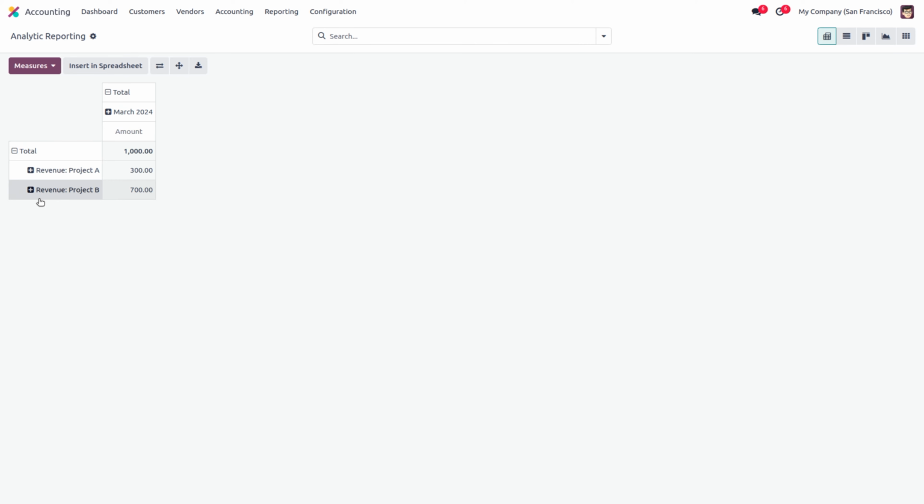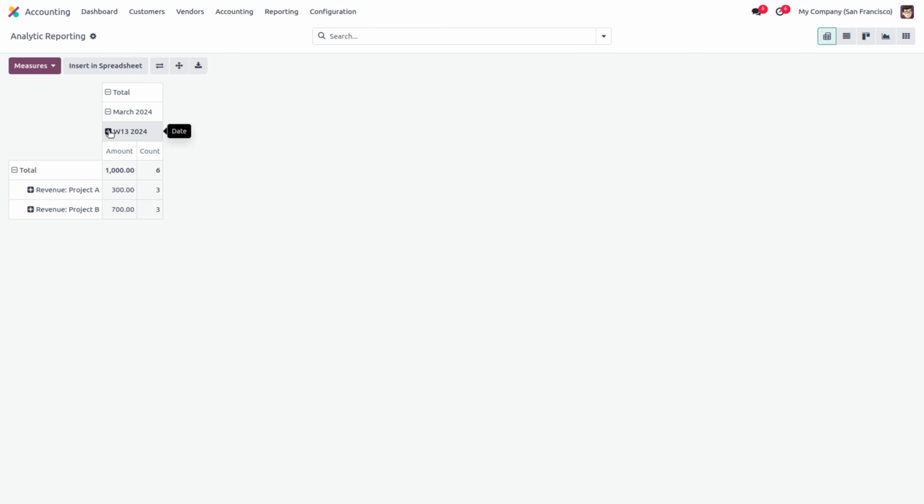Suppose I'll be adding by project. So project A and B with revenues appear over here. And also maybe here I'll also add more columns by using the measures, using count or quantity. So I'll be using count. And I can again see the filter by week.